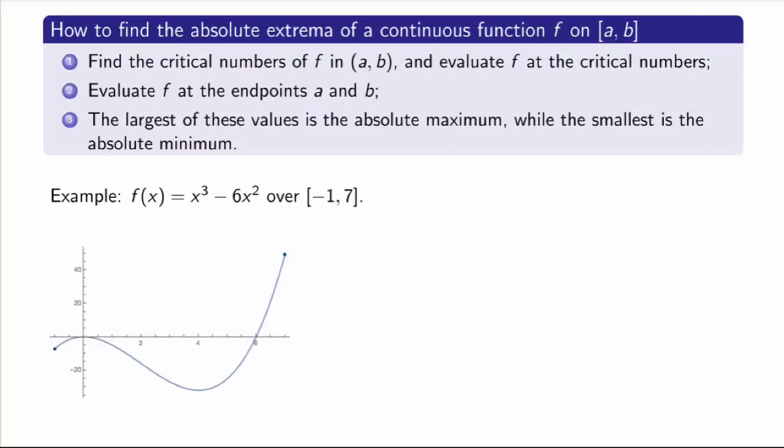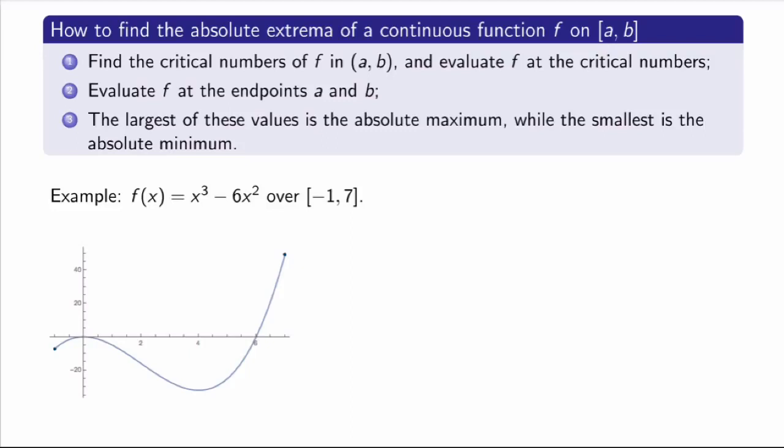Alright, so we can now put everything that we've seen into practice to find the absolute min and max of a continuous function over a closed interval. First, by the extreme value theorem, we know that there will always be an absolute min and an absolute max. And we also know that these will be either at the endpoints of the interval or at local min and max, which are at critical numbers of the function. So that gives us a foolproof method that will always work for a continuous function over a closed interval. It's a three-step method.